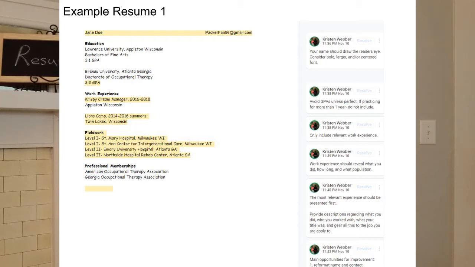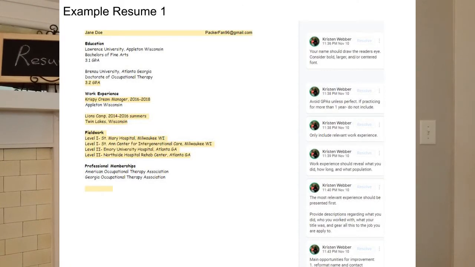I always recommend that people describe roles, responsibilities, and company if it's not well known as part of your clinical experience. For example, if you worked in a really specialized healthcare field, or if you worked at a rehab hospital that maybe is quite small but is really uniquely designed, like a facility that's intergenerational care, you're going to want to describe what that is, because just like we talked about before, the first person that interviews you may not be clinical at all, and it'll really help them to understand your work history.